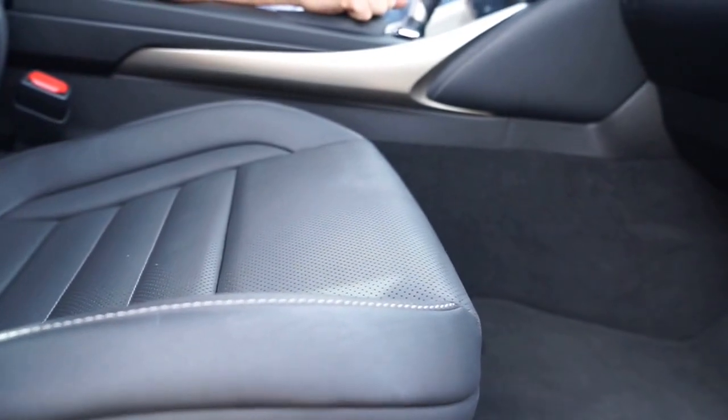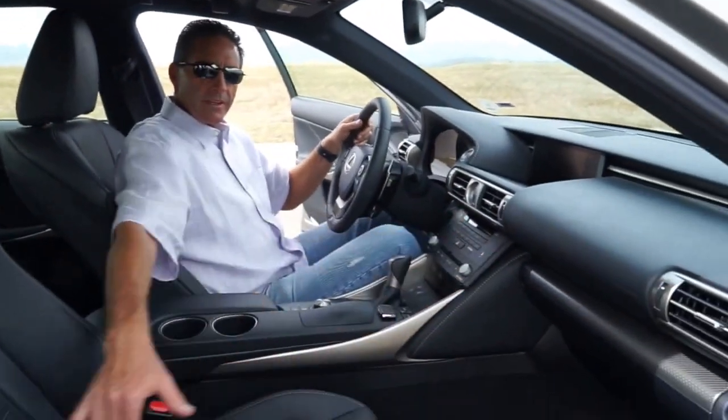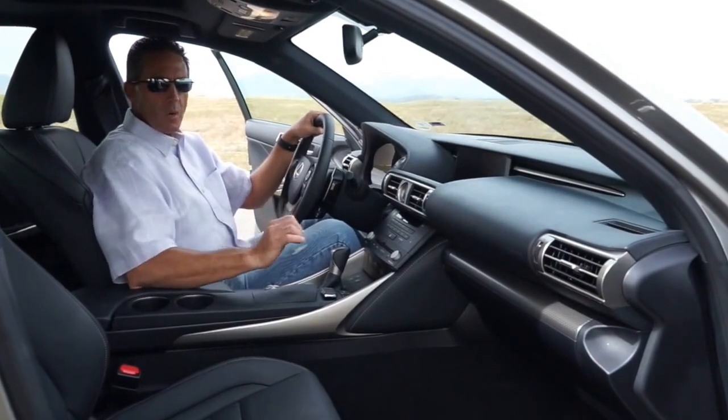This seat will go back another good solid 6 inches, which means it's going to get really tight for the person behind you. But if you really need all that extra room in the front seat, you can see how much room is now in this front seat. So I just wanted to add a note to that. I said a moment ago that it was all the way back. I apologize. It wasn't quite all the way back.